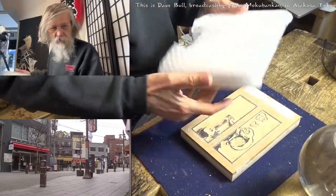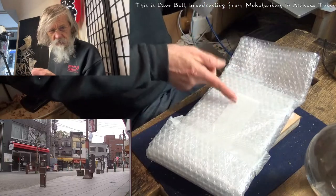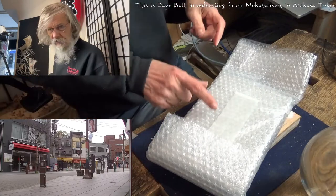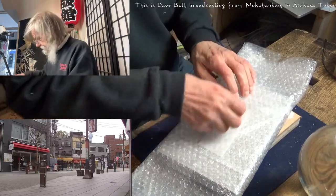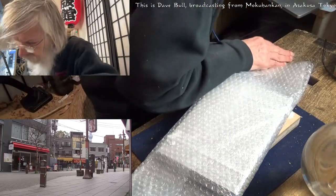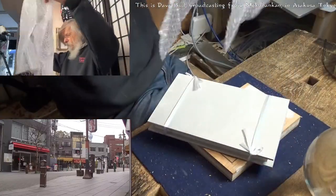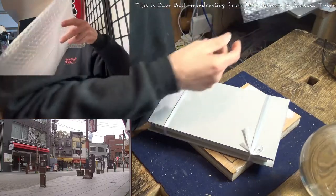Okay, we're going to carve this morning. Before I do, just one thing to quickly open. I won't be working on this morning. But you know by the tape and the packaging who this is from, right? We'll just quickly open this and put it aside. It needs to be embossed, but I don't have the embossing block ready for it. But you know who this is from, with the little double fold at the side and white green tape. It's Kubota-san, of course. He always sends his prints this way. If I had opened it this far, at this point, you know who this is. Not Kawasaki, Kubota. You're getting your K's confused. Kawasaki-san is one of our carvers. Kubota-san is one of our printers.